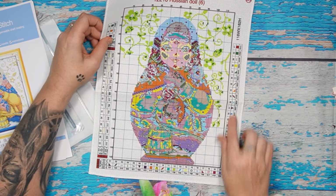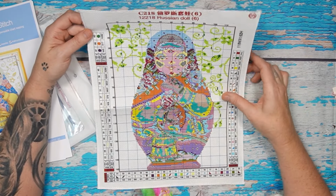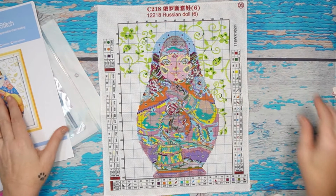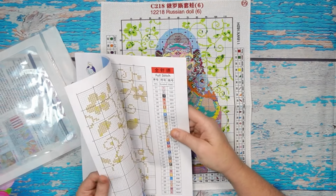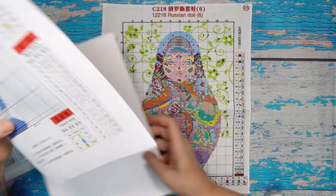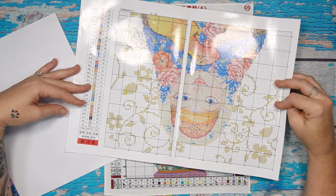Now, all the symbols you need is printed on your Ada. Now, please remember to use these. Otherwise, you will get confused. Beautiful print, as you can see. There's nothing confusing about this. They are superb brand, and they are just amazing. Now, I'm nosy. Are you nosy? Let's just see what is color 40. Color 40 is green. That's our gold. That's our metallic. Our surprise.